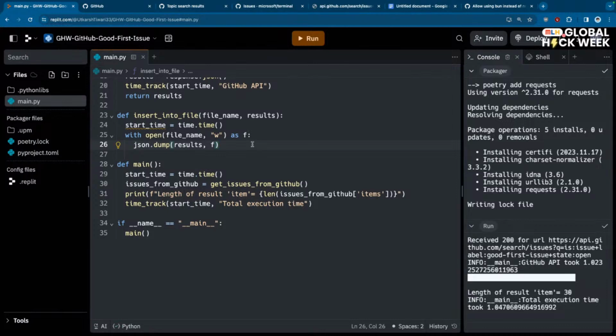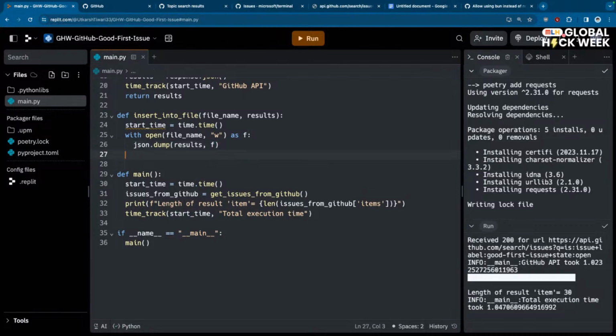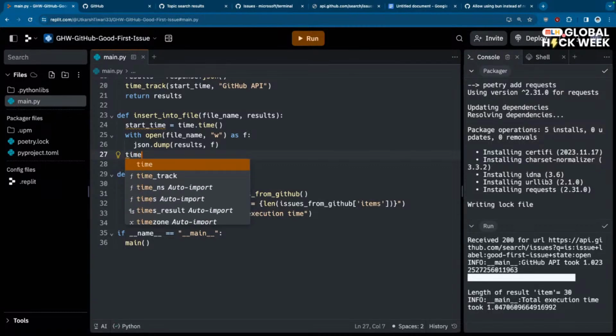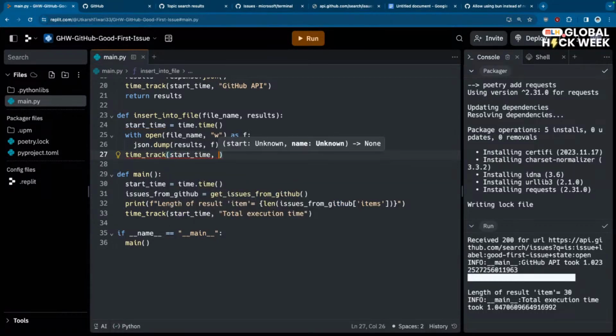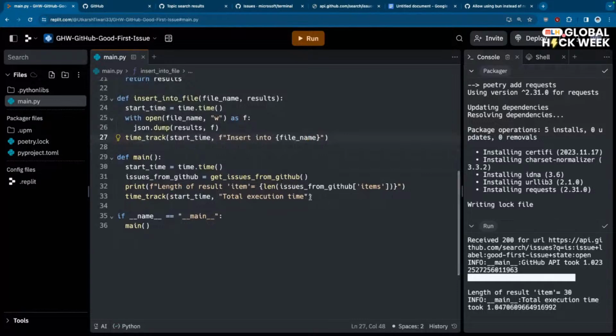Okay, and once this is done, then we just need to measure how much time it took to do this operation. So it took, let's say, start time, and now I am going to say that insert into file name. Once we move on, there was an interesting observation from Shubham, is it? Yes, Shubham, that GitHub is rate limiting us there, so we need to call for more data. We'll create multiple files with data, which is why I'm going to keep it dynamic. Whatever is the file name, we're going to insert into that file.